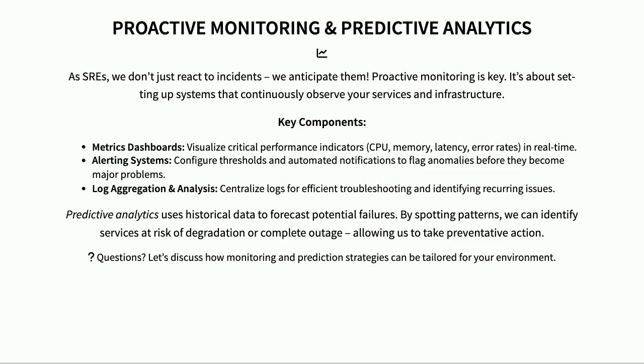Okay, so let's talk about proactively keeping things running smoothly. As an SRE, it's not enough to just fix problems when they happen, we need to see them coming. We do this through robust monitoring and predictive analytics. Think of your metrics dashboards. These are like constant visual updates on the health of your services, showing you key data points like CPU usage and response times. Automated alerting systems will flag anything unusual so you can investigate before it escalates.